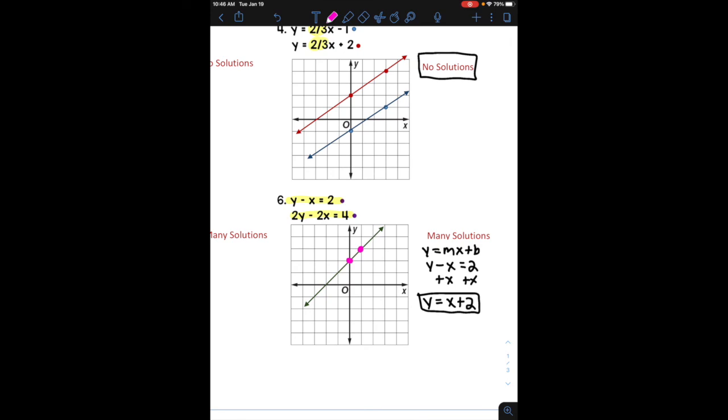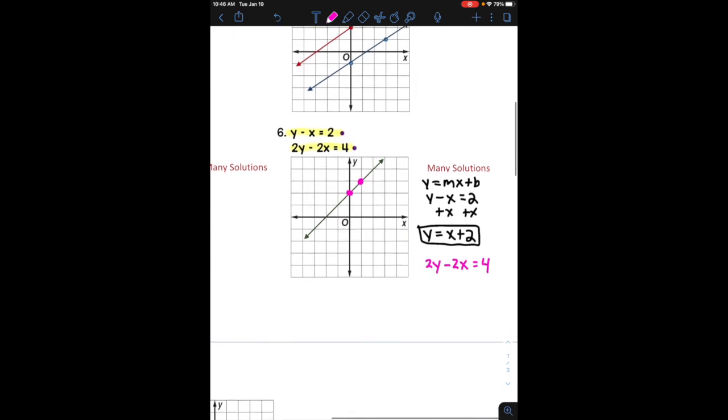The second equation, 2y minus 2x equals 4, I'm going to go ahead and write down below. Let's put this in slope-intercept form. Just like the first equation, we're going to want to add the 2x over to get 2y equals 2x plus 4, writing the x term first. Differently from the first equation, the y is still not solved for since we have a 2 in front of it. Therefore, we'll divide the whole equation by 2 to get y equals x plus 2.